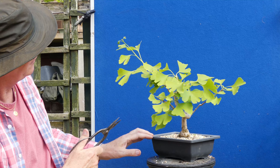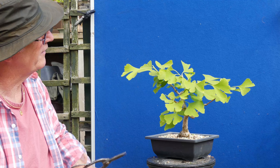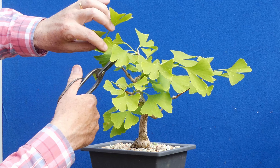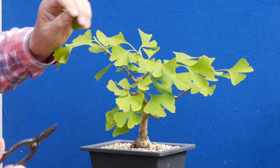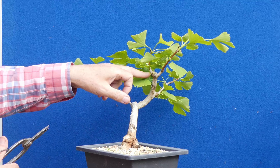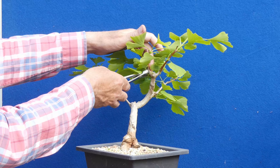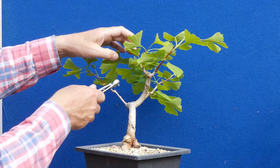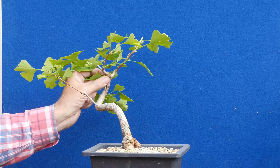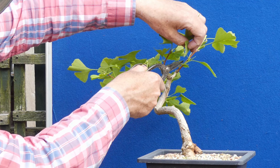We have got quite a lot of strength growing up here — just take that off. Open up, move one of these leaves here just to give ourselves a bit more circulation. There's something under here which I don't think is going to be any good so I'm going to remove that. There's also another one on the inside of the bend — going to get rid of that too. Interestingly we've got bud points there and also there.